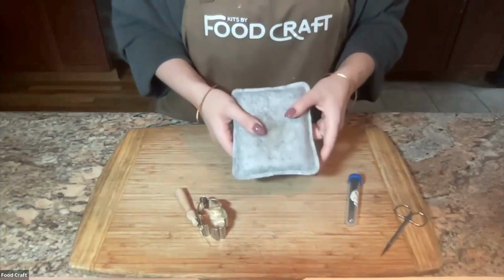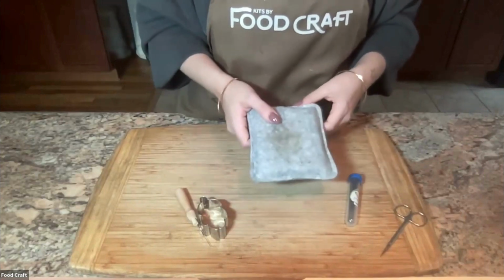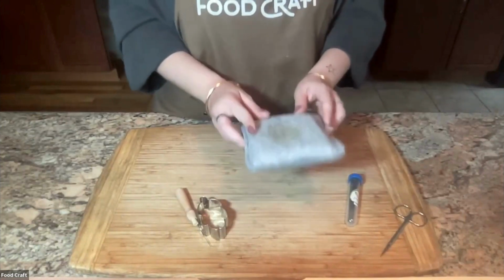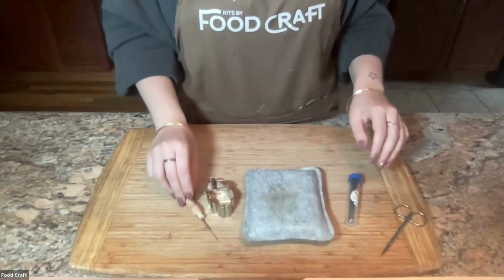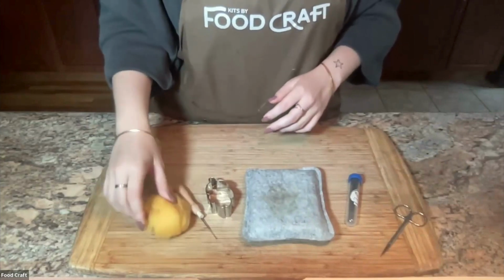And so this is a very important piece that we need here. It's not just a cute little pillow. It's a very important part of needle felting. So go ahead and grab him too. So these are our main things. And of course, we need our felt. So we're kind of ready to get started here.